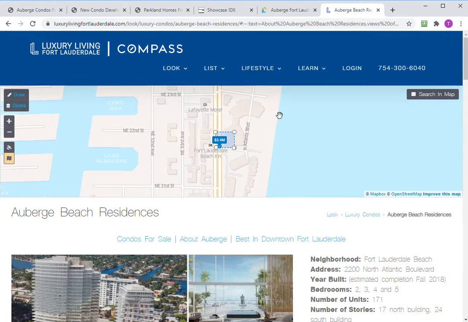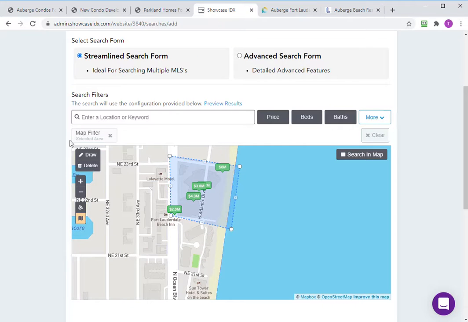Like, I don't know why they didn't include that, and I just might be on a different section of the website. Like, this just might be a Burge residences rather than the whole entire complex. And I want to show the whole entire complex. So now I have the whole entire complex mapped out. So anytime there's a listing for sale in this area, it'll automatically show on the website.